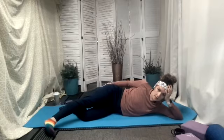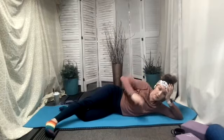Good, and just hit it, massage it, whatever. And reach through the heel again, straighten the leg, and then take it forward 15 degrees, so just behind the bent leg. Reach through the heel and heel up, toes down.